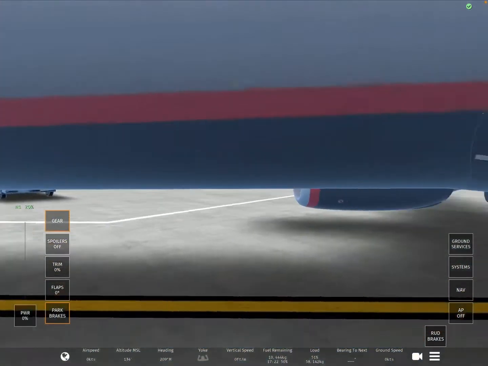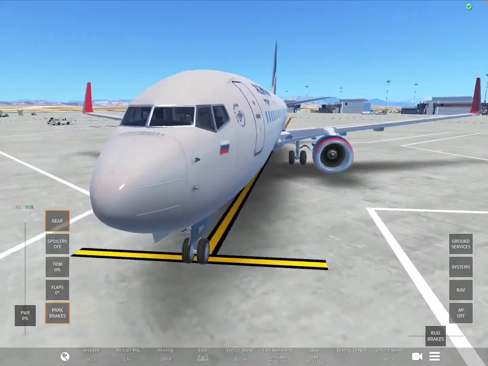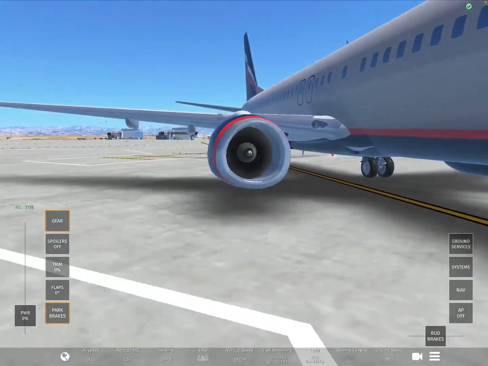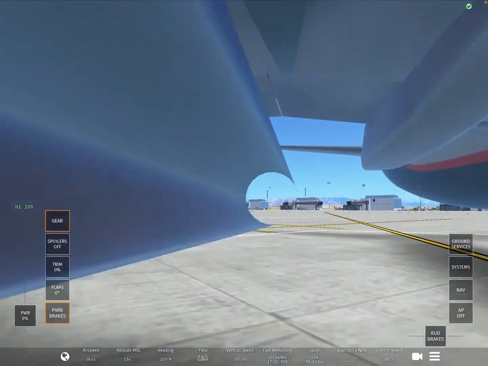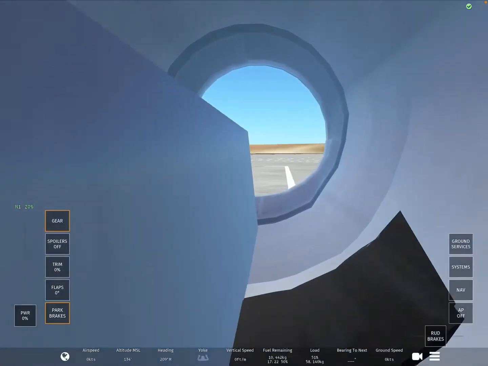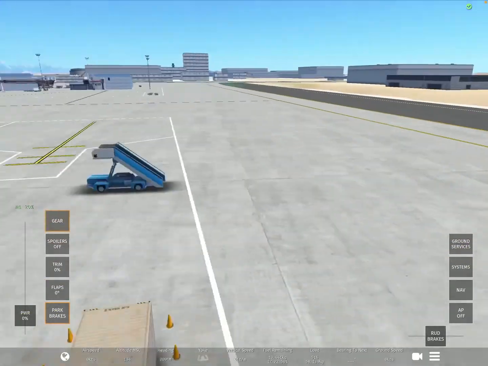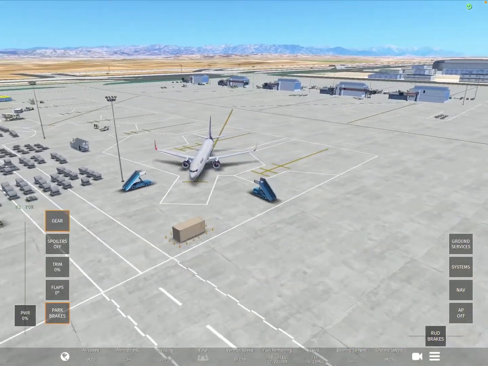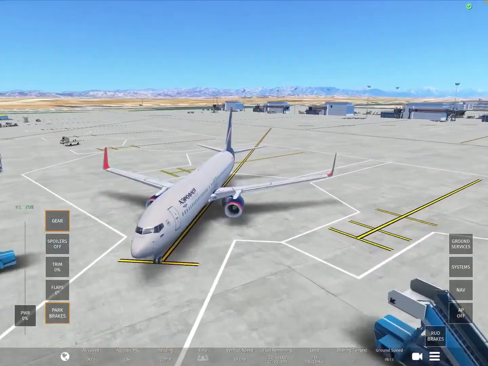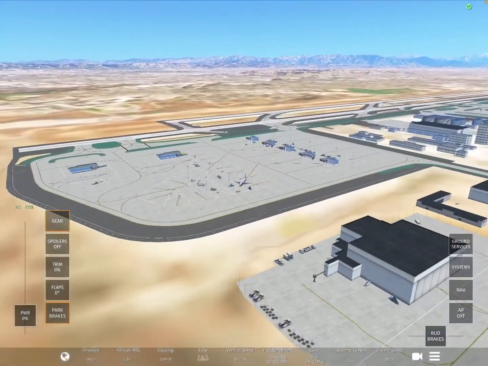But then when you go on the other side, it's not nothing. It's actually something. Now, this also works on the other engine as well, and also every plane as well. Check for yourself if it will actually work on any plane. But yeah, now let's get right into the final Easter egg.